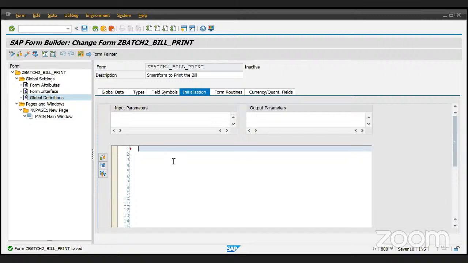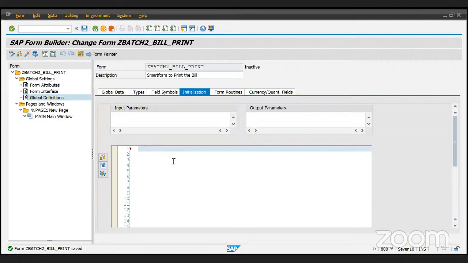Smart forms I have seen very little in FICO. Actually, I have not worked in the FICO module, but yes, a smart form is applicable in all of the modules wherever printing is required. So mostly we do it in MM, because in MM we are doing the purchase order, purchase requisition. And in sales, we do the deliveries, we do the shipment. So there it is useful in the sales type. And then for FI, I'm not sure.